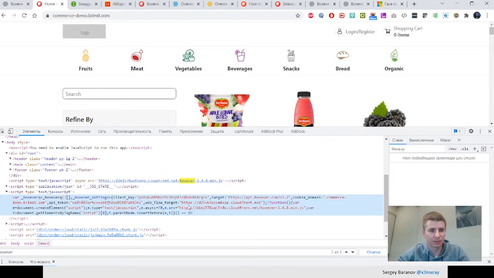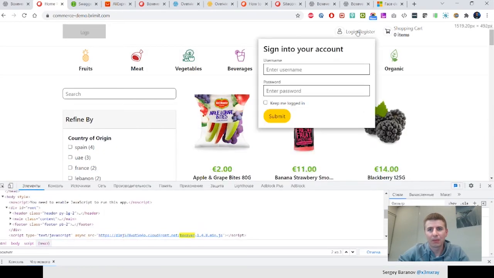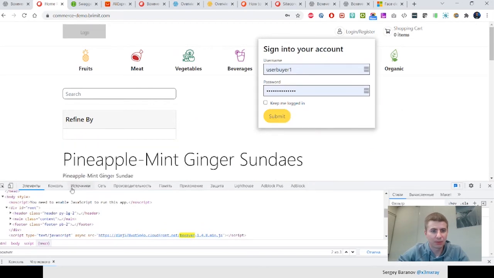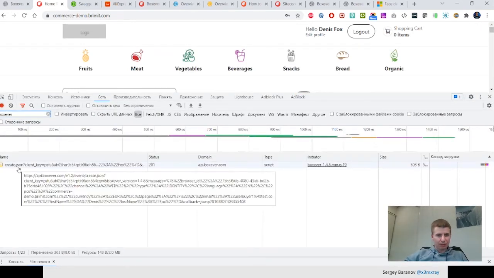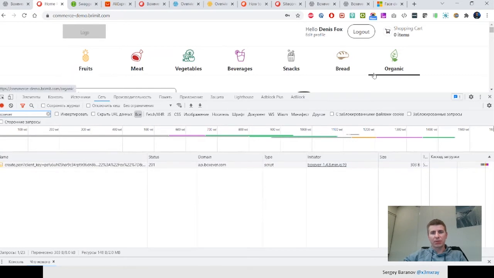We have this script snippet that I showed you before with our own client key and our own point of sale. When a user is logged in, we will send an identify request to our Boxever account, and our user starts tracking.